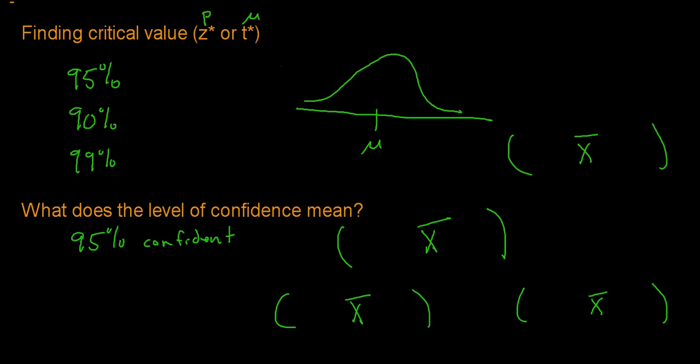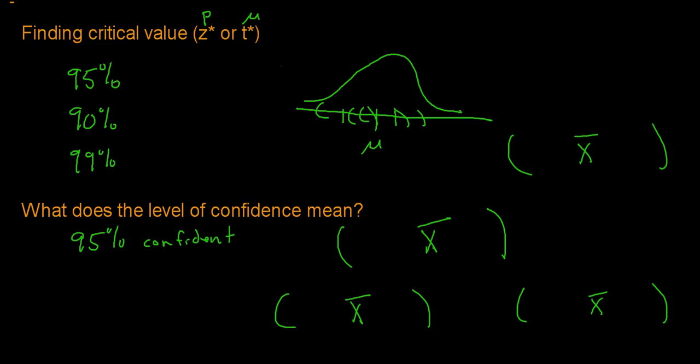So as long as we get a sample near it, when we build that interval, we capture it. So as long as we are one of those many samples that are near the truth, our interval should capture it. And the idea when we say we're 95% confident is that 95% of those intervals do contain the truth.